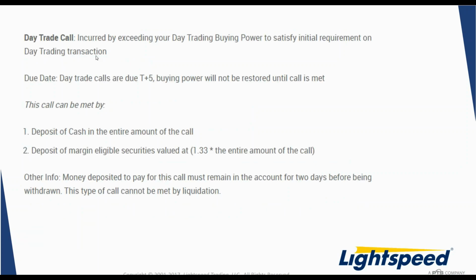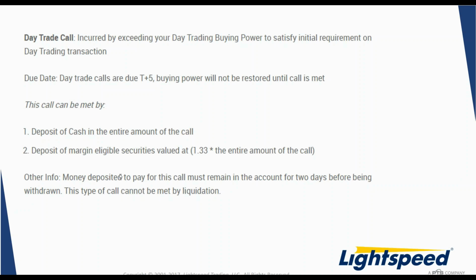Day trade call, incurred by exceeding your day trade buying power. Now, our system is designed to avoid letting you go over the amount of day trading buying power, but it can occur. If you do somehow go over your buying power, the call has to be met through a deposit of cash or a deposit of margin eligible securities. This cannot be met by liquidation.